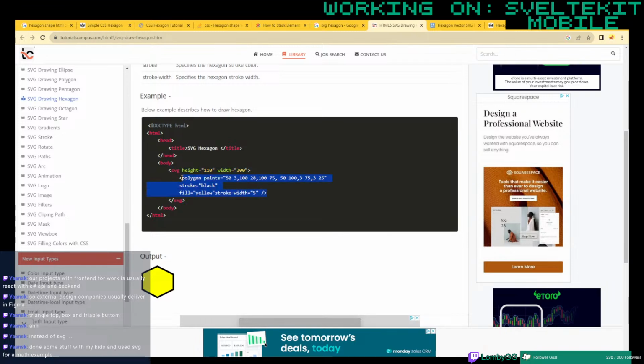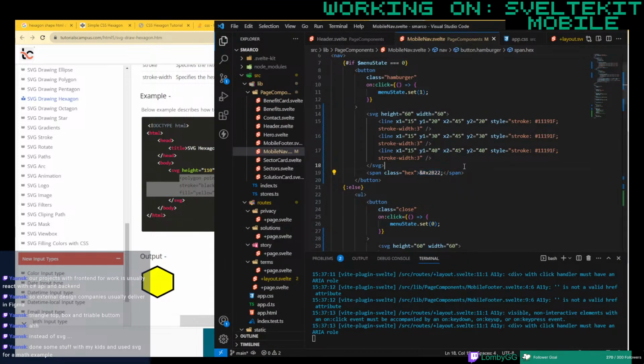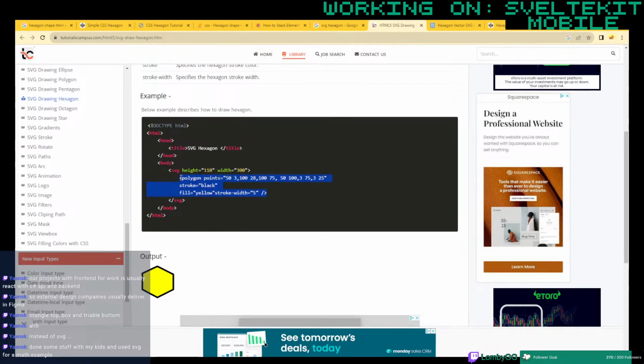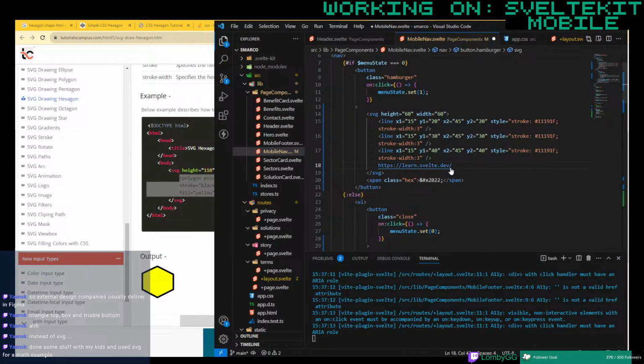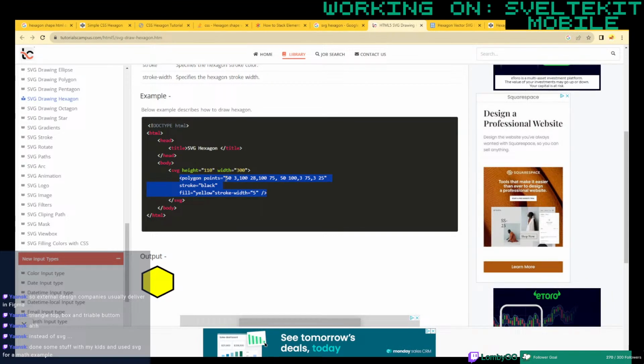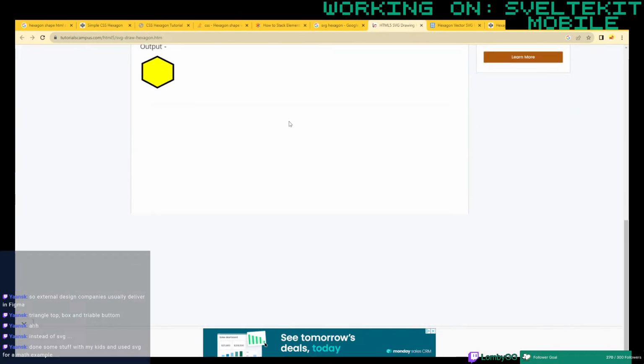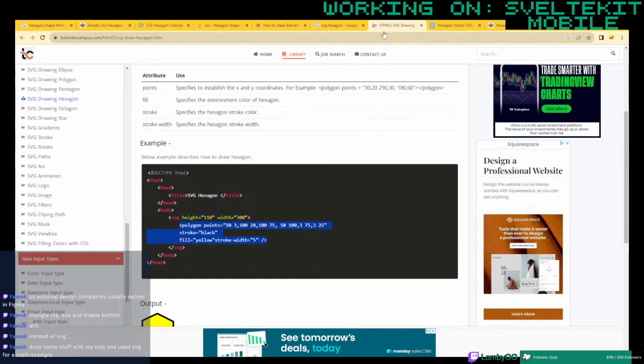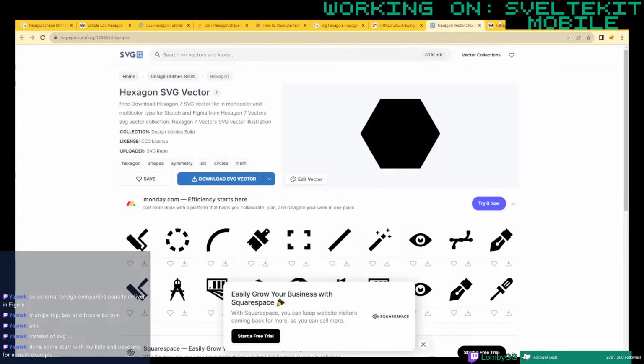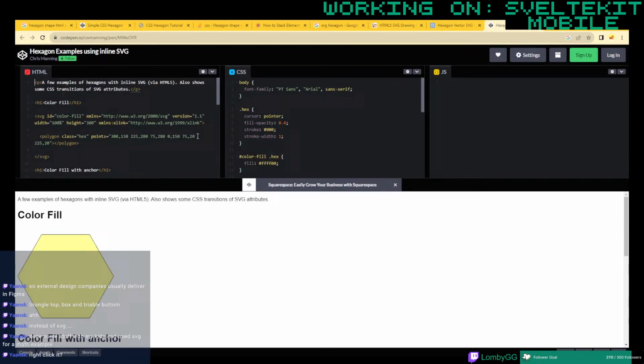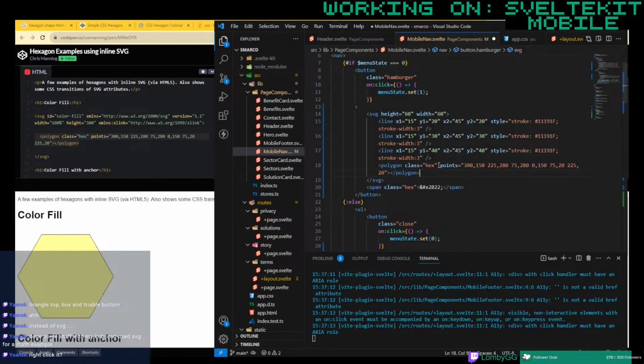Actually, even better, I can just put the hexagon inside the other SVG. I can just draw it out here. Oh no, that didn't copy. Why is it not copying? I can't copy from here. That's why. Why would you not let someone copy off of it? Here we go, let's go this. That's allowed me to copy. Well, we'll get rid of that.